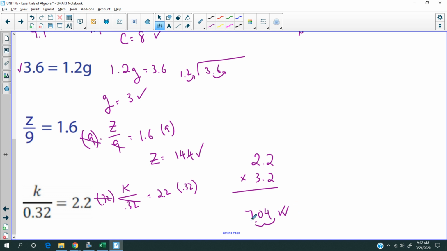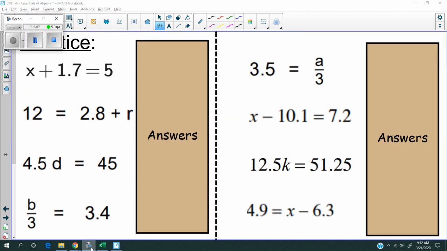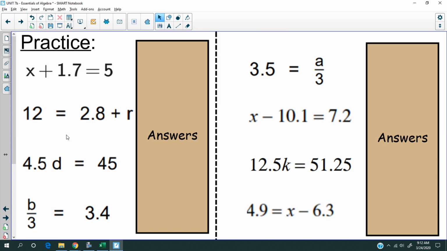So if you got this wrong, just double check to make sure that at the end it matches up with my answer. Okay? All right, now, this is practice time. So how are we doing on time here? Pretty good. 16 minutes. If I give you 10, that's 26 plus the 12, 38. Wow, perfect timing. So go ahead, press pause. Try these 8 questions, and then I'll show you the answer key. You should give yourself about 10 minutes.